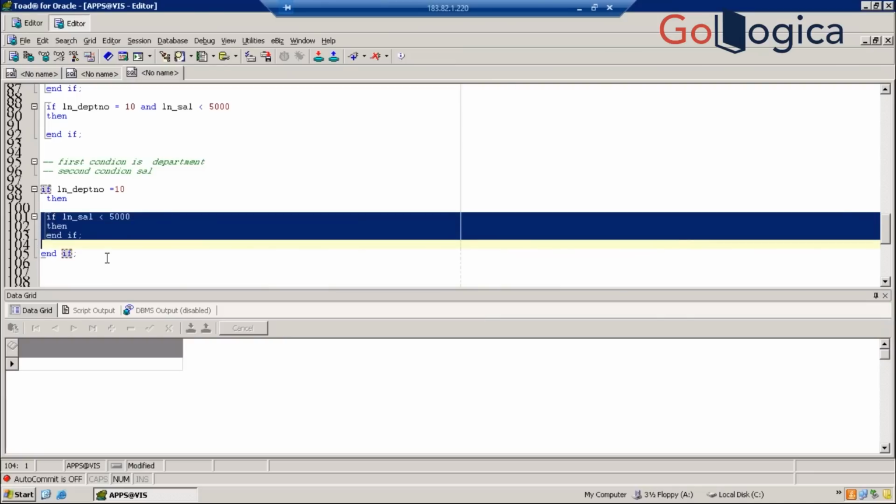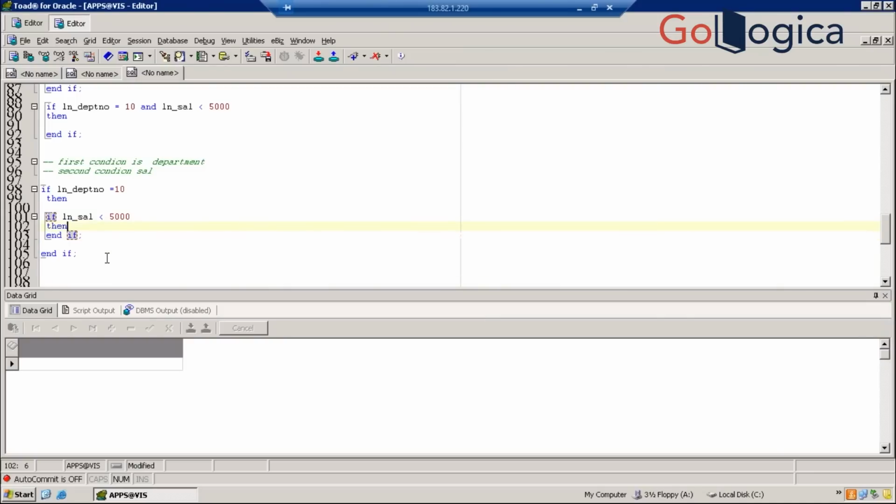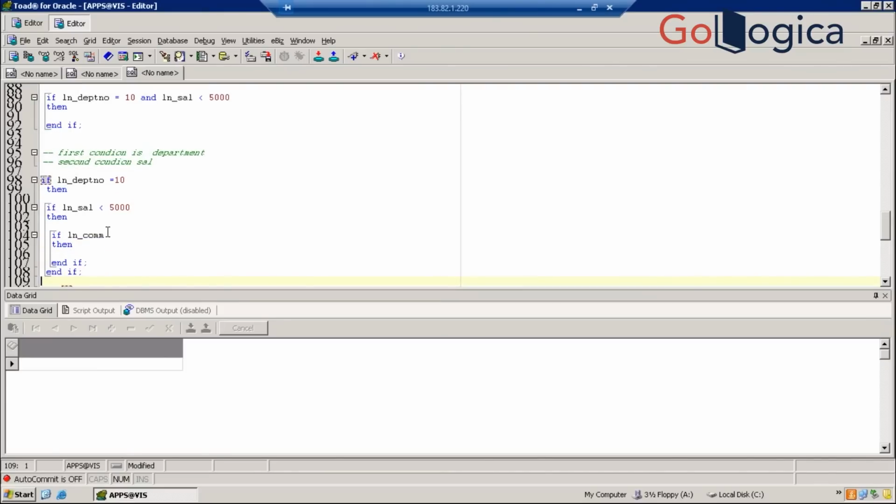Okay, I want to check one more condition, a different one. Suppose I want to check here that commission is null. I will write one more if condition, yes or no? Yes, sir, ln commission. Now see, suppose the first condition is true, then it jumps into the second condition. If the second condition failed, will the third condition execute? No. So here I can use the null condition also.